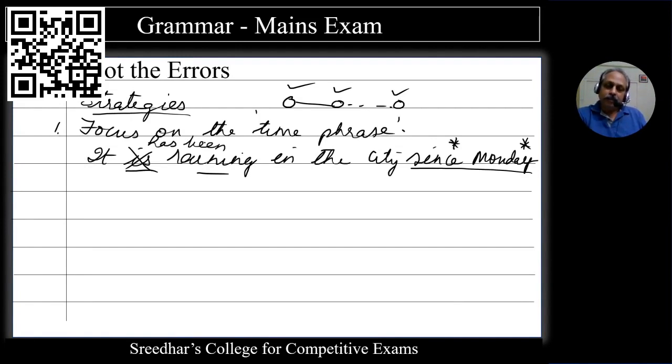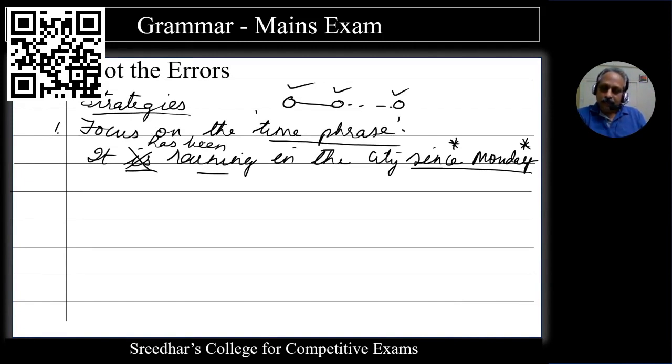And when you take this strategy, this is the most important thing in my opinion. When I read a particular sentence, this is my approach. One reading, I know where the error is. The technique I use is to look for the time phrase. The moment I see the time phrase, I know for sure which tense it has to be in, and accordingly I go back, I refer, and I know where the error is.